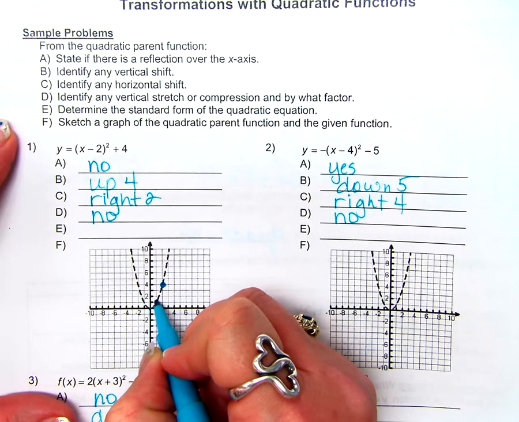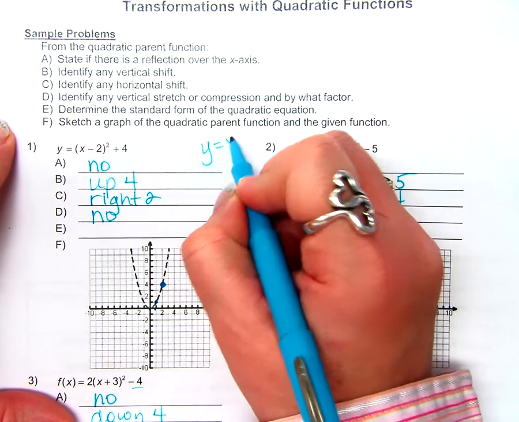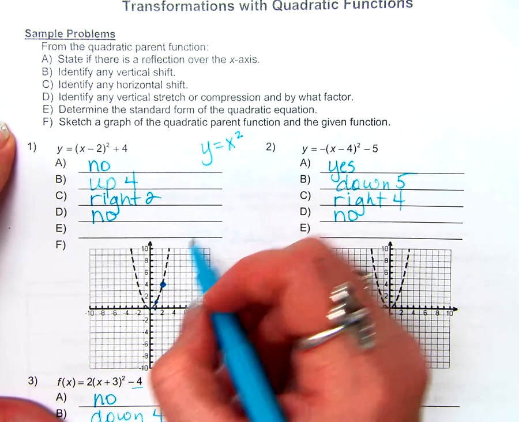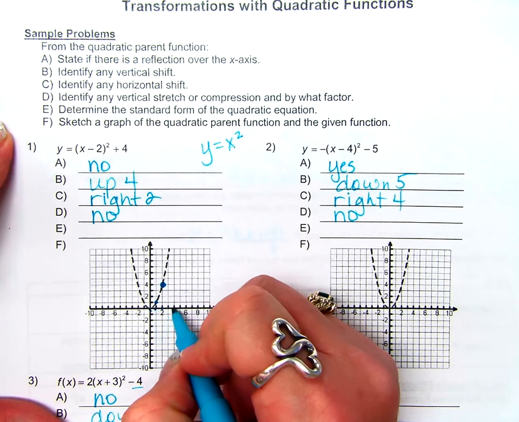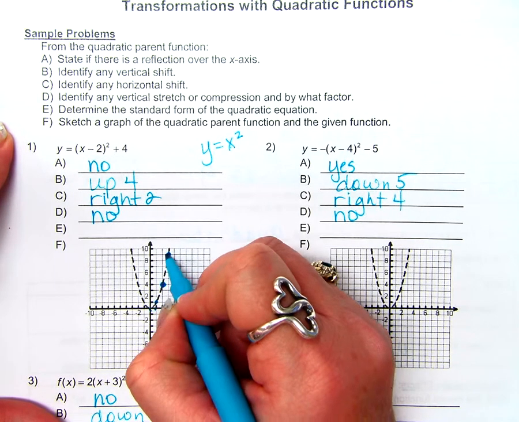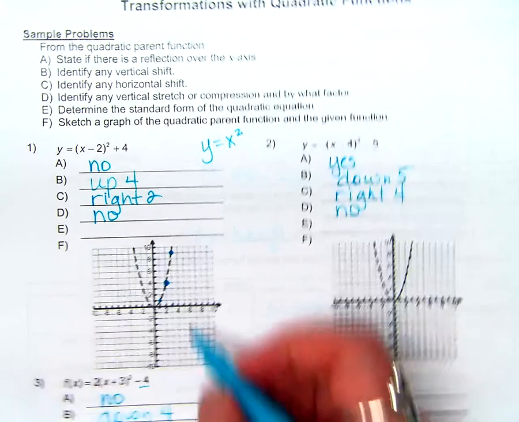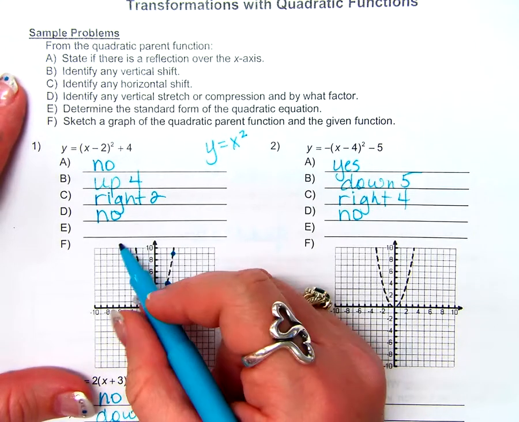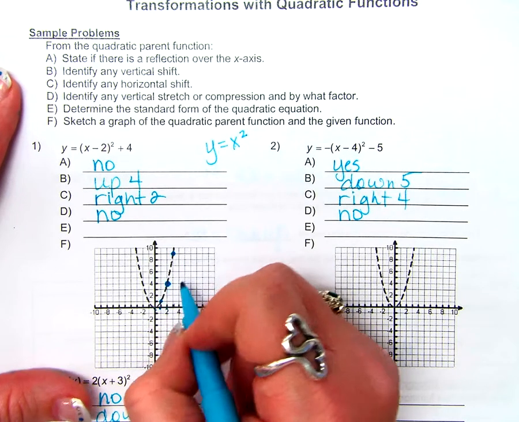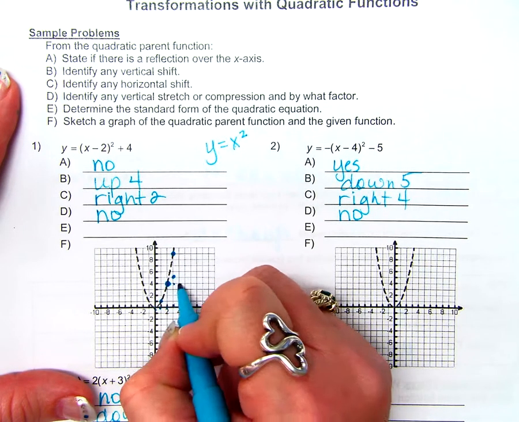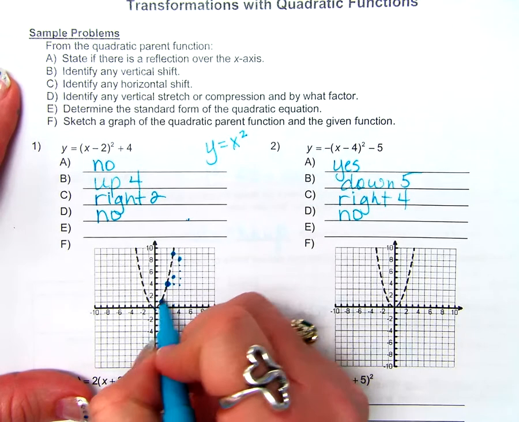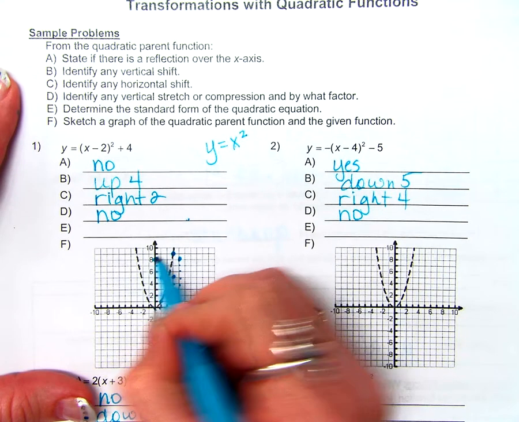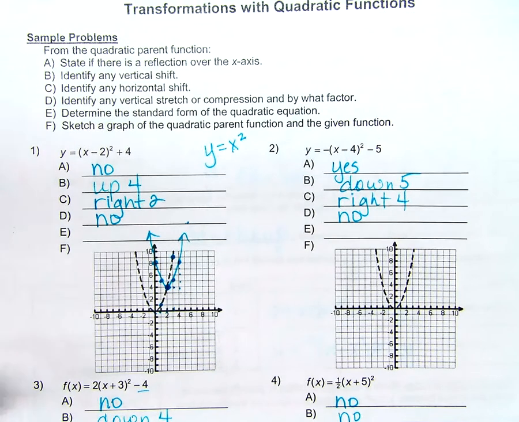If I went over 1, I went up 1, because 1 squared, that's the parent function, right? 1 squared is 1. If I went over 2, I went up how much? 4, because 2 squared is 4. If I went over 3, how much did I go up? 9, because 3 squared is 9. If this is my new vertex, the cool part about this, when there's no stretch or compression, is I don't have to care about what points it goes through. I just have to know it went over 1, up 1, over 2 from the vertex, up 4, and over 3, up 9, but that puts me up there somewhere. I also know parabolas are symmetric, and there is my parabola. My sketch looks really like that.